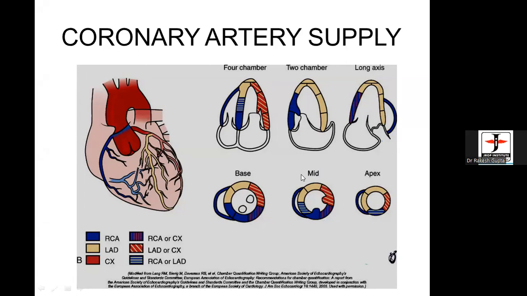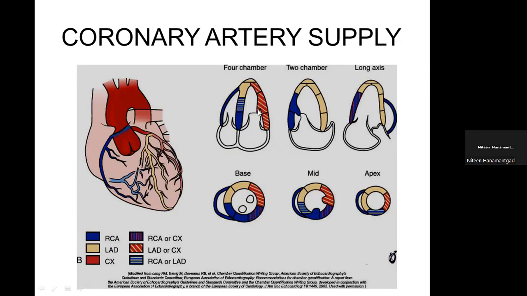Yes, sir. Sir, one more last question. I would like to know to which of the 17 segments the anterior and posterior papillary muscles are attached. Some books say some numbers are different. So which, according to you? Look, in the four-chamber view, where do we see a papillary muscle? Sir, at the cross section of the base, in this picture, we call it the mid segment, mid lateral wall.